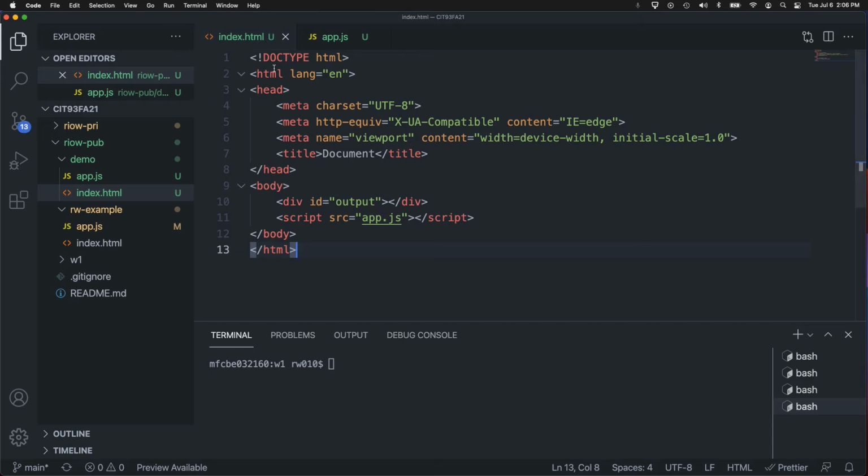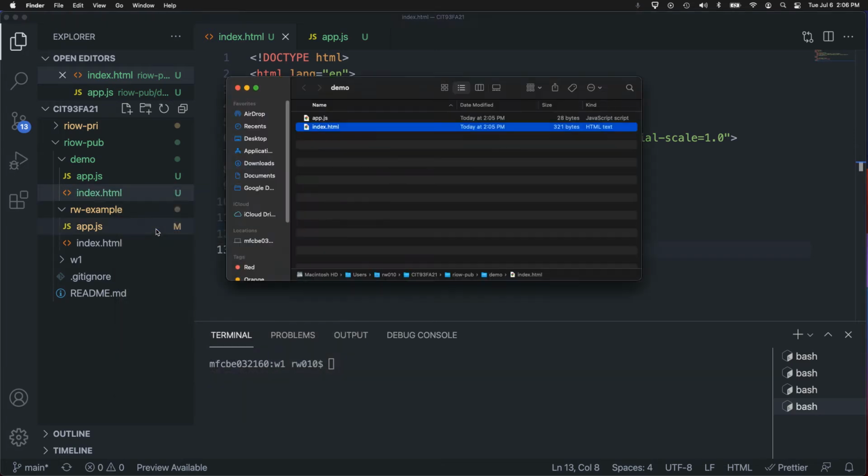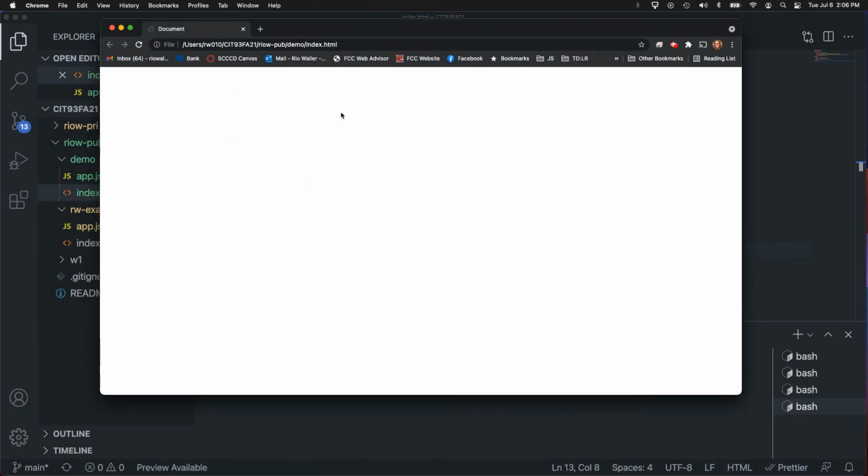Now, to render this index into a browser, there's a couple ways you can do this. One way, you can right click and say reveal in Finder. For Windows folks, this will be, I think, File Manager, whatever shows you the file. That's one way to do it, and it's totally fine. You could just double click and it opens in another window. Now there's nothing here.